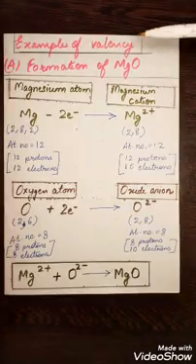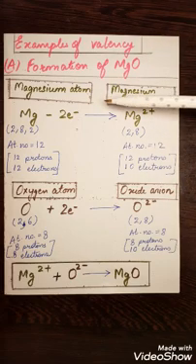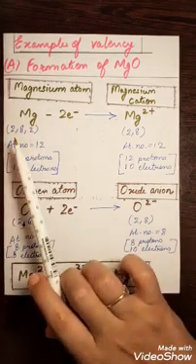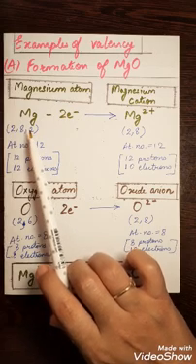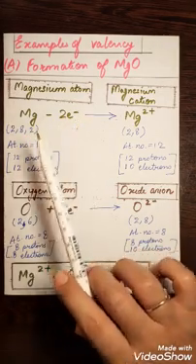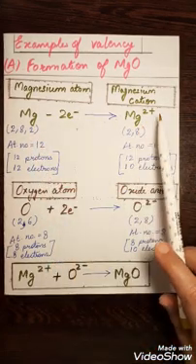Now let us understand the formation of magnesium oxide. The chemical formula of magnesium oxide is MgO. So for the formation of magnesium oxide, we need a magnesium atom and an oxygen atom. Let's understand the magnesium atom changing to a magnesium ion, that is a magnesium cation. Magnesium atomic number is 12, so its electronic configuration is 2,8,2. In the outermost shell, we want 8 electrons, not 2 electrons. So this magnesium atom will try to remove 2 electrons from the valence shell and get into Mg2+.